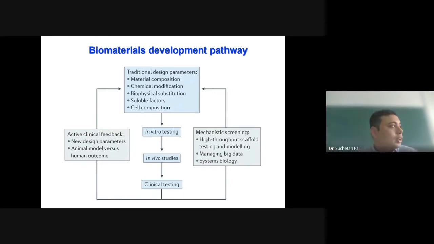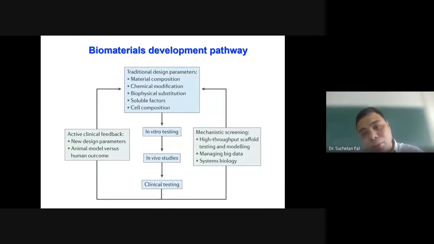So you talk to a doctor, and they want to try a clinical trial, and you test these biomaterials in real human patients, right? Then if it is successful, you are fine. You can go for production of the material. But if it is not successful in any of the stages, you have to go back to the original design. You can change the design, and this is a trial and error thing. But you have some initial information on which materials to use and which not to use, right?